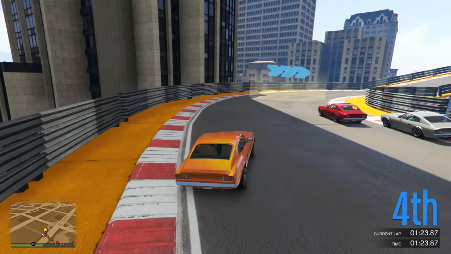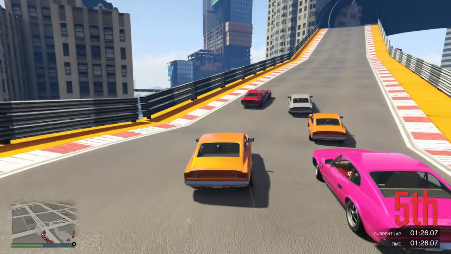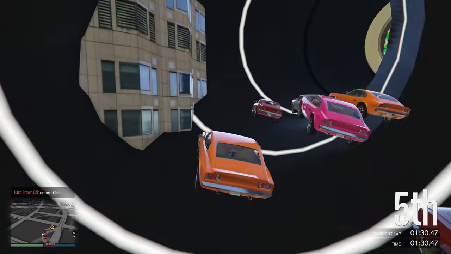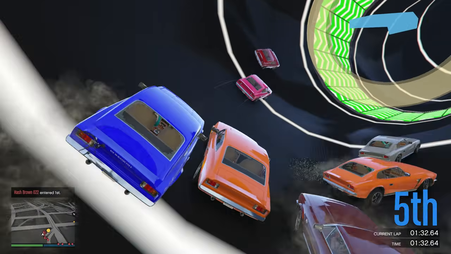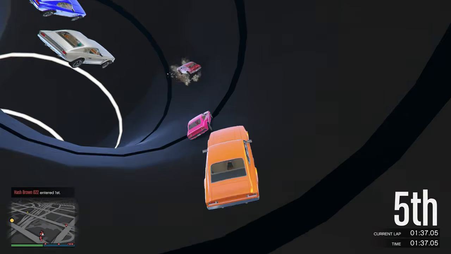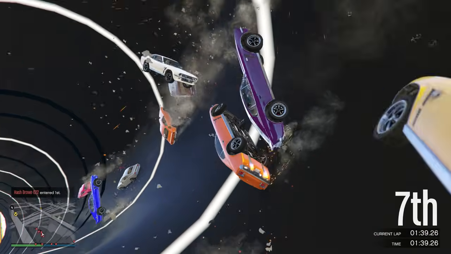Oh, Rhys is going to get turned in front of the pack. I'm going to manage to avoid all of that. We'll still be stuck on the outside, but that's okay for now. I'm not going to go too fast into there because I don't want to clonk the building. Oh, I nearly got Ariel attacked by Rhys. We are up into fifth place. Try and run the wall. I would have run the wall.